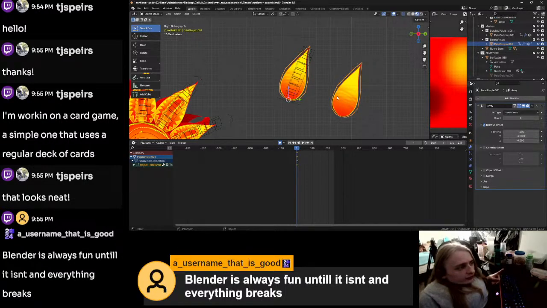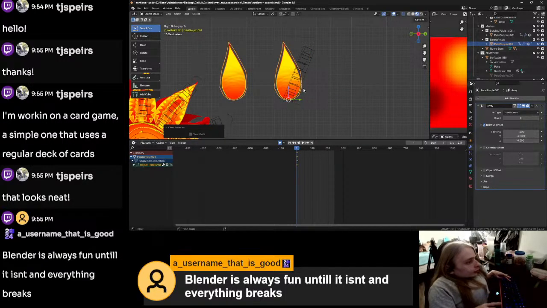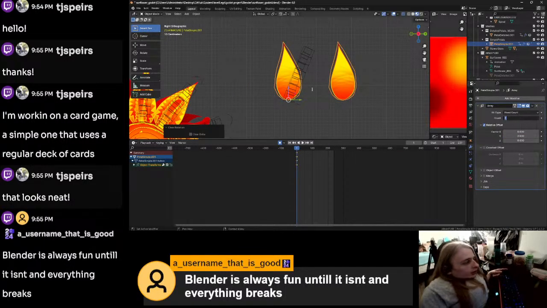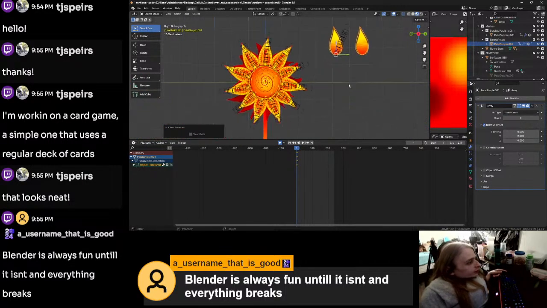I think I moved this in object mode, which is the problem. So, what if I... Oh, and then, okay. There we go. And how many do I need? 1, 2, 3, 4, 5, 6, 7, 8, 10, 11.